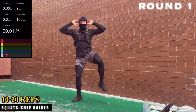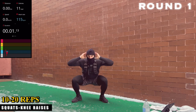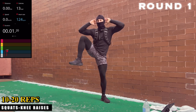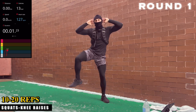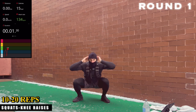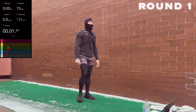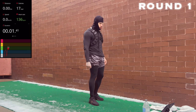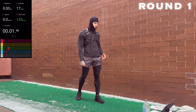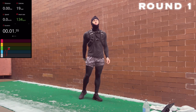1, 2, 4, 5, very smooth, 6, 10, halfway, 20 reps. This one is a burner. Now, in the third attempt, you probably notice we're gonna combine those two. Lower level knee raises and up into squat.